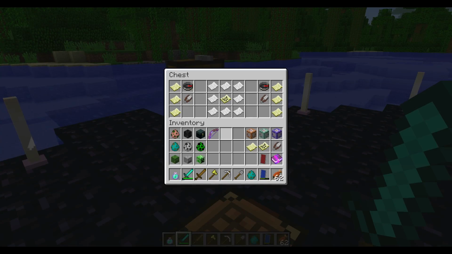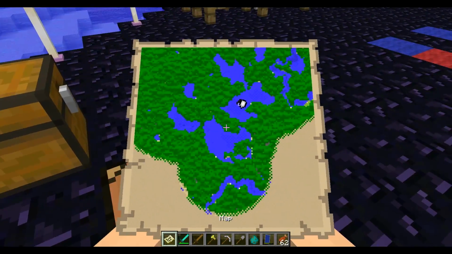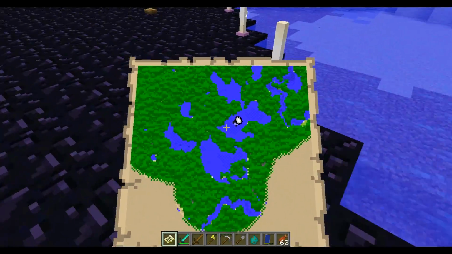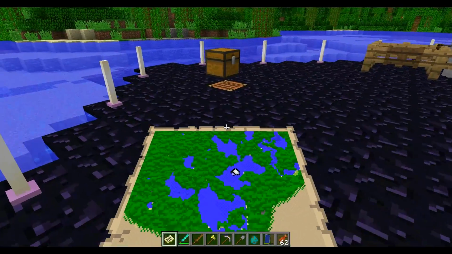Now, maps had a big change. Normally, when you craft a map, I'll show you this little meter here. Normally, all the way on the left, you'd have the most zoomed-in map when you craft it, and it's a 1 pixel by 1 block scale, so 1 pixel on that map is 1 block. Now, when you craft it, it actually is the middle one, and I'll show you guys here. It will show you a 1 to 4 pixel radius. So one little pixel on that map is 4 blocks in the world. So it's zoomed out a bit.